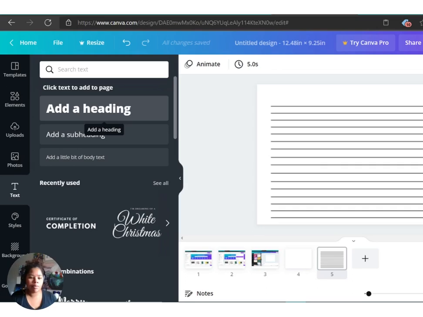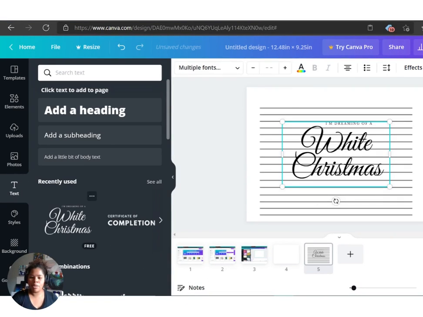So what I did is I moved on, and I decided that I wanted to write notes at the top of the page, and I decided to pick this white Christmas lettering here. In order to go to the letterings, you want to go into the list that is available there where it says template elements. Down the line, you're going to see text. Text is going to give you all of the text headings that you're able to use. In this case, I used White Christmas.